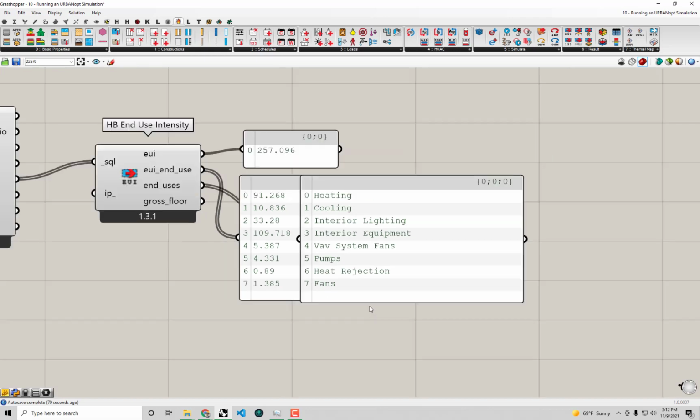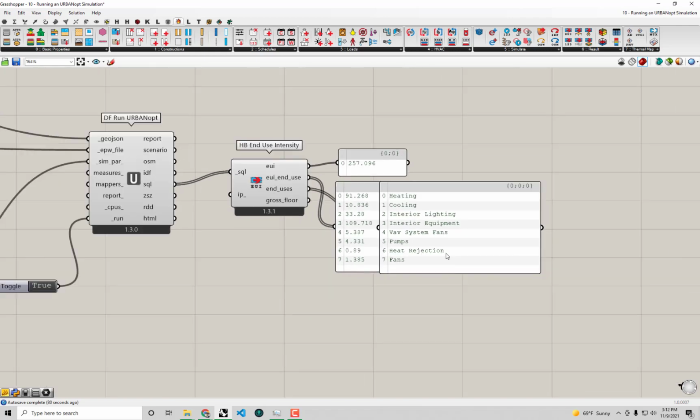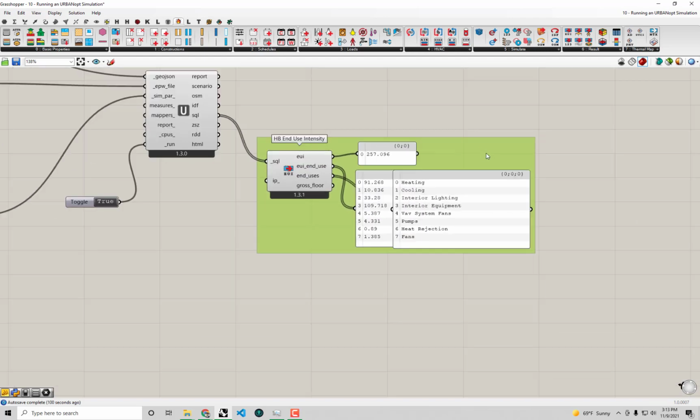In any event, this gives you a snapshot of the whole energy use of the district, which is great for us understanding this. But what I'd really like to understand is when some of these things are happening, rather than just getting a list of energy use intensities. I'd like to make a visual of the different monthly energy uses coming out of this simulation. So I'm going to group this together and move this off to the side here.